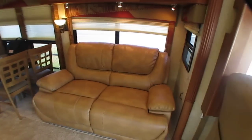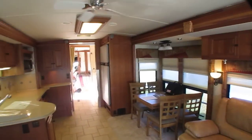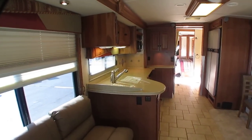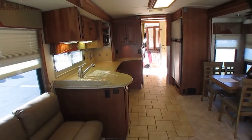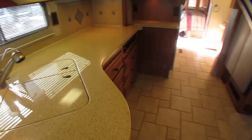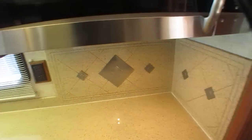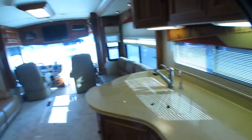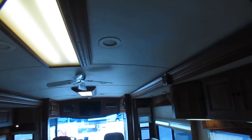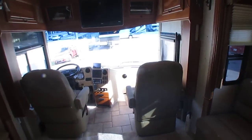Everything's factory - no modifications up here. Got a sleeper sofa right here and another sleeper sofa across from it, table and chairs, and all the day-night shades are in excellent condition. Look how nice and open this floor plan is. Got real ceramic tile floor in the kitchen and bathroom area, real Corian countertops which is a man-made marble - they're in excellent condition, I don't see any stress cracks anywhere. Got a microwave convection oven with Corian marble backsplash, plenty of fluorescent lighting, and I believe seven-foot-two interior roof height.